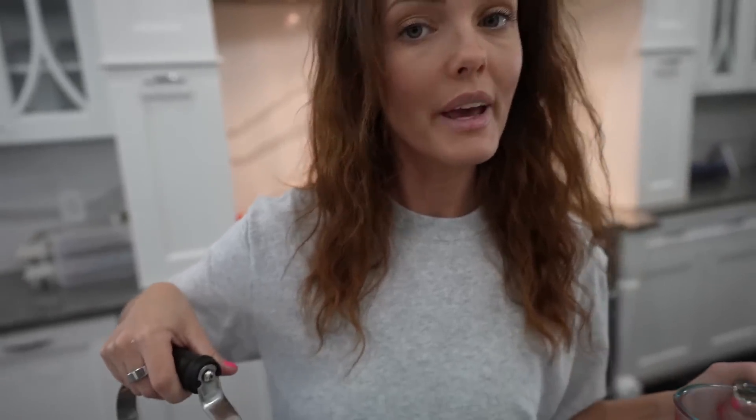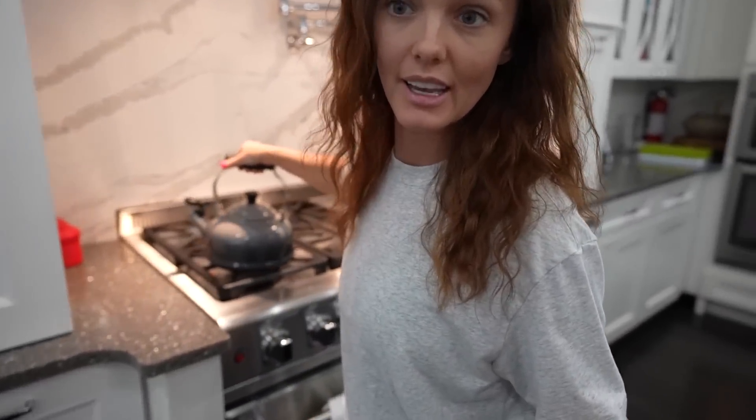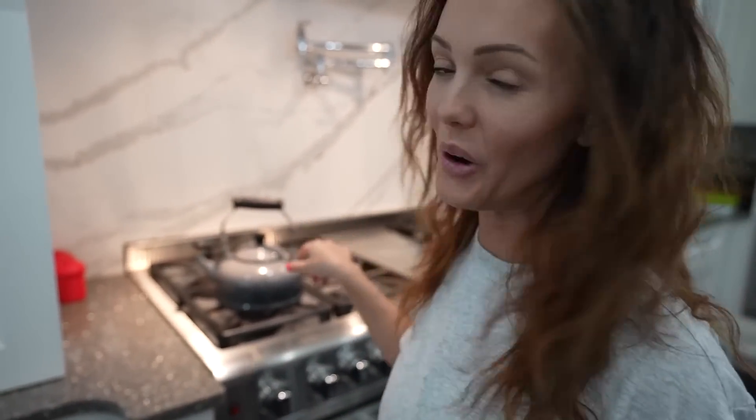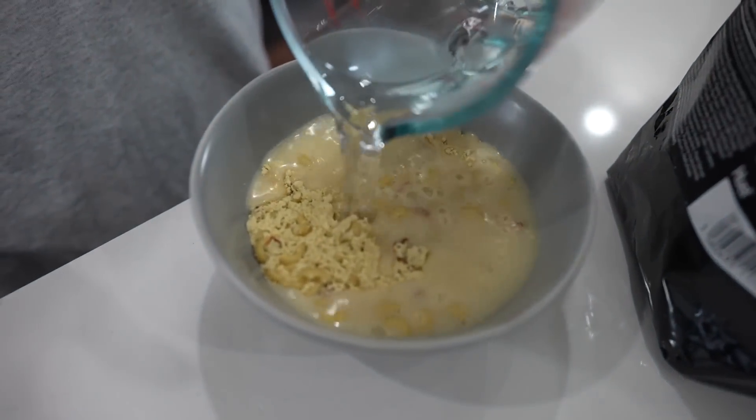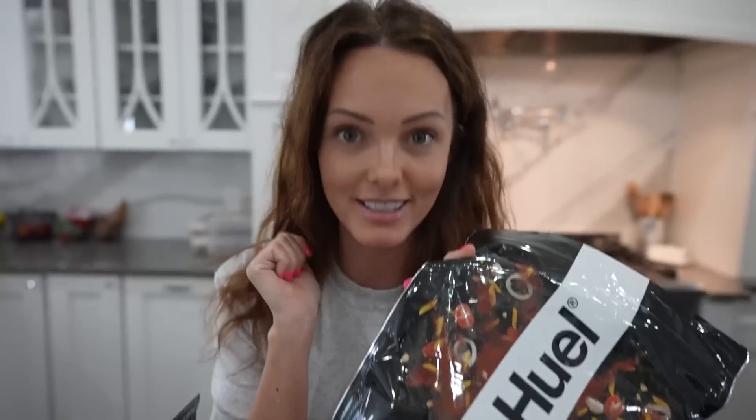It's an easy source of fiber and made with natural ingredients, so easy to keep on track of your food goals. And it's this easy to make. You can make it in the microwave, but if you have a kettle, you can also make it with the kettle, which I love because when we're camping, we always have a kettle with us. So it's super easy — just some boiling water, add some water, cover it and let it sit for five minutes. Today we made the mac and cheese. I'm so excited, but next time I'm going to make the pasta.